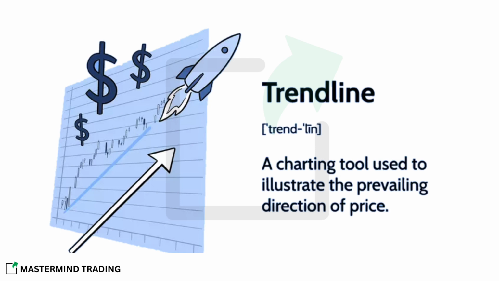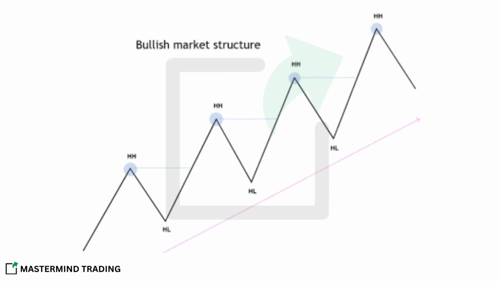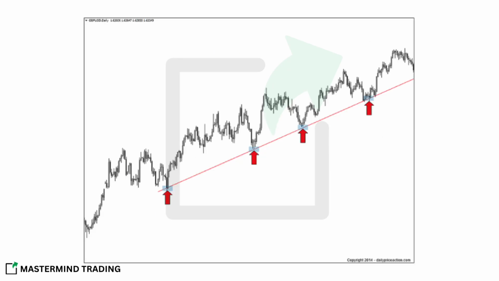So basically, a trend line is a charting tool that is used to illustrate the direction of a trend. In an uptrend, a trend line is drawn by connecting the lows of the trend, which are the higher lows, and serves as an imaginary support level for traders. So traders who trade trend lines in a bullish, uptrending market would be looking to buy every time that price returns to the trend line. It serves as imaginary support to those traders.